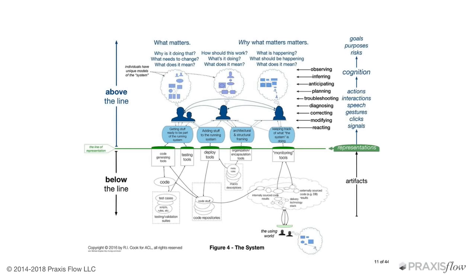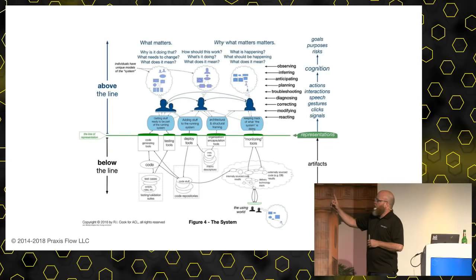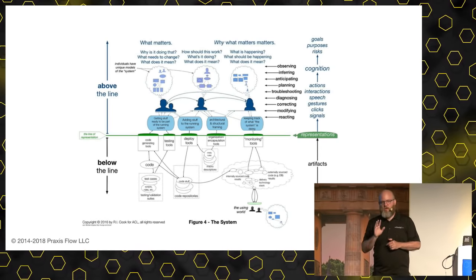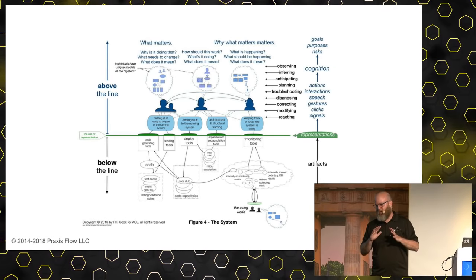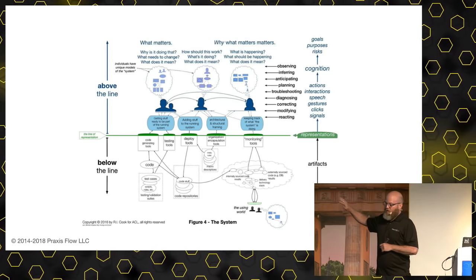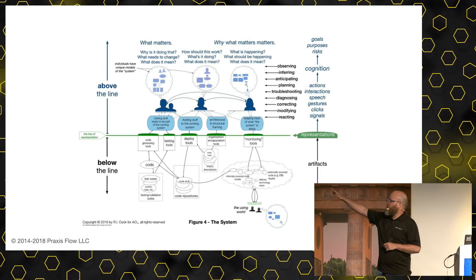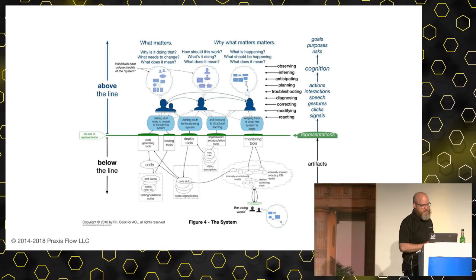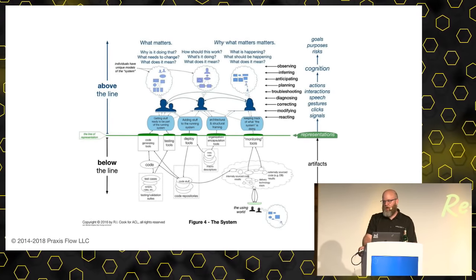This is a diagram by Dr. Cook. And what he says is at the bottom here are all the things that you guys manage in the world, your code, your servers, and stuff like that. And then above the line, where it says representations, is all the mental models, the frames that we were just talking about. And what he says is that when you look at large organizations, I doubt there's anybody in the room who understands every single line of code that's running on their server. So somewhere there's somebody with a different model. But what Cook says is that there's multiple mental models inside of an organization. And that is advantageous. It's not bad, it's good that there are multiple models.